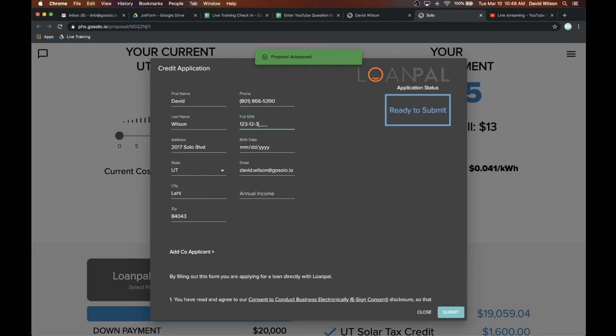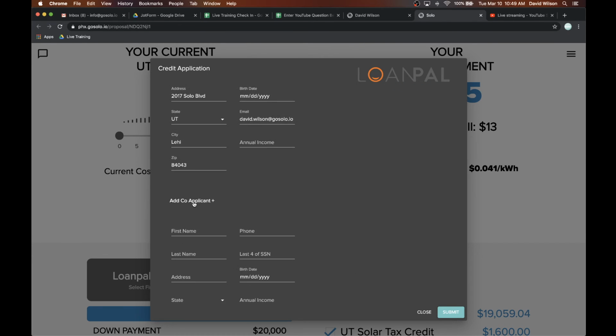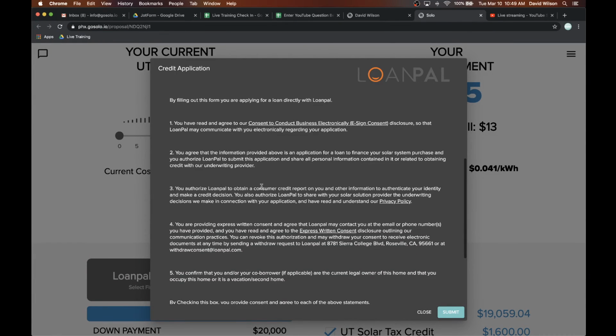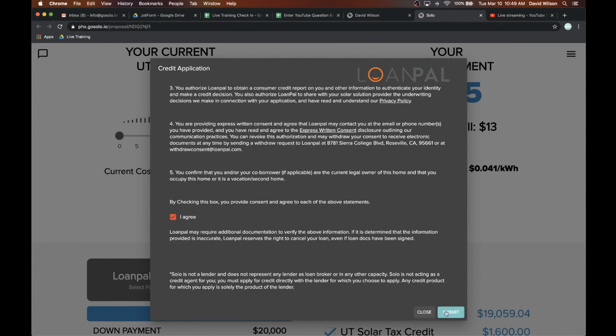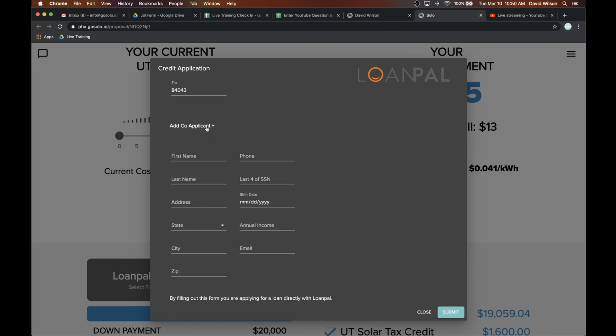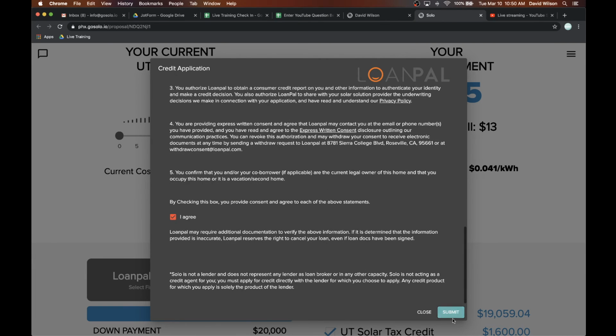You'll just put in the social, birth date, and annual income. Add a co-applicant if you want to. This will give you all the different things that you have to read to the customer. You click on agree, hit submit, and then you'll get a credit decision back in about 10 seconds. Once that decision is back, if it is positive and they have been approved, there will be a button that appears here that says send loan docs. You will be able to send those loan docs immediately. So really great thing. Fill in a bit more information, add a co-applicant, agree, hit submit, and you're done.